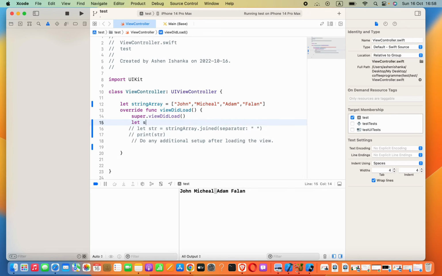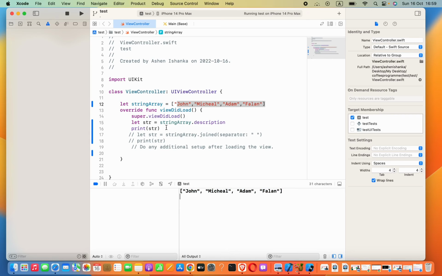Now we have to say dot description. Okay, we have to print this out, and let's go ahead and see what will happen. It should give us an output like this, but this is a string. Okay, this is a string, not an array.